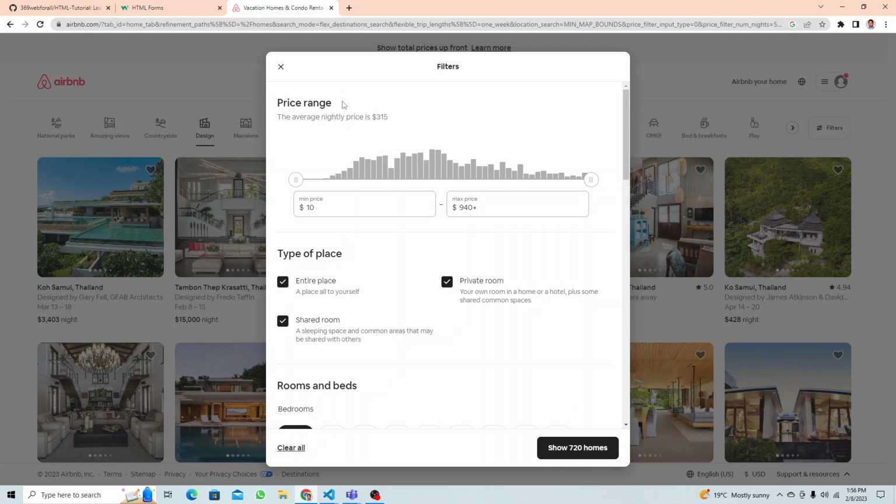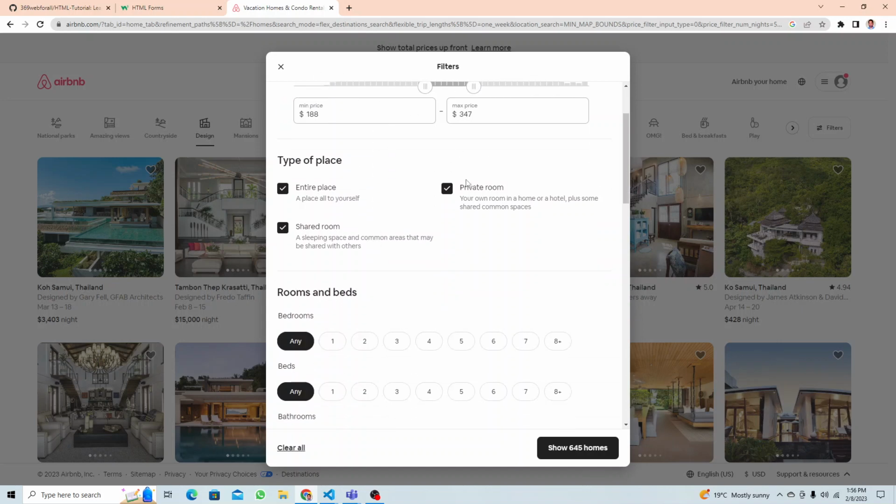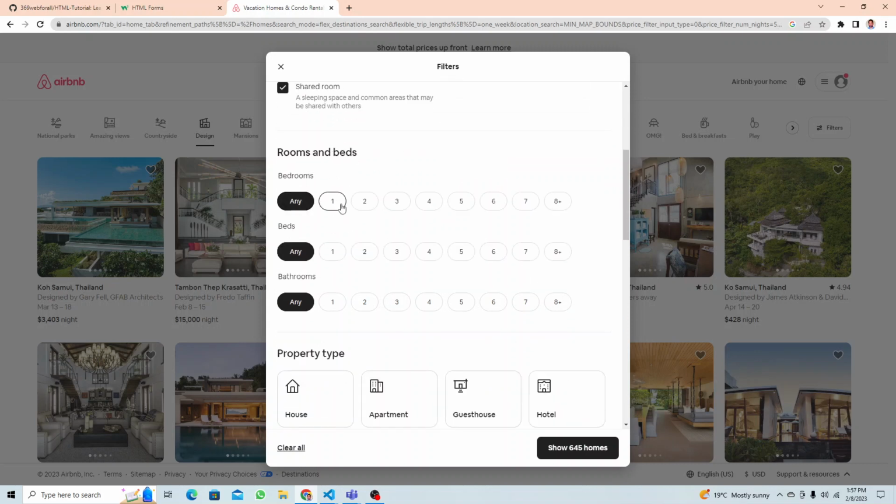Type of place, right? Price range. Price range is the field, and you have the range between. You can change the price here. Okay. What price you want, right? What you are looking for. Filtering, right? You check the types of place you are looking for. Recommended, right? So like how many bedrooms you select, any, right? You select one of them. This is like a radio button. You can only select one. Any means any, right? Okay, this is a radio button. You are only allowed to select one button in the radio button.